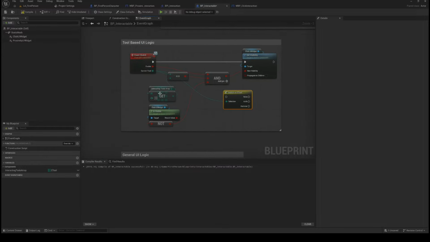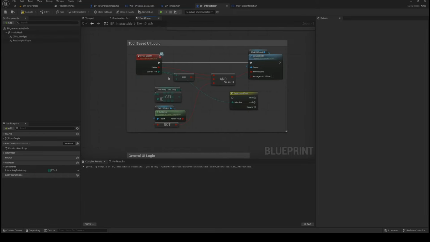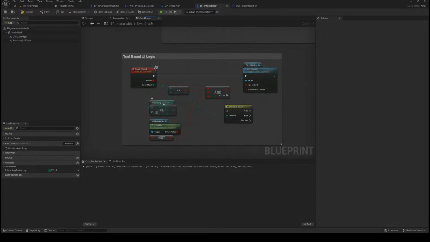Or just do it by checking a particular tool, if it's equal to whatever. We could actually make this equal enum and then do it this way, and as long as it's equal to a knife or a hammer or whatever, you could do it that way. It all adds up to the same kind of implementation.